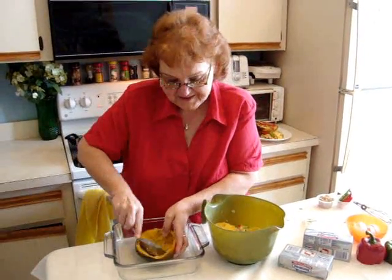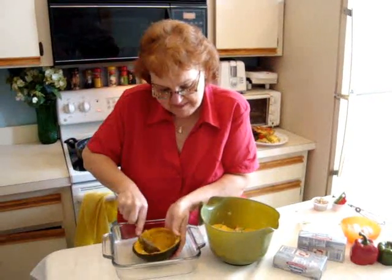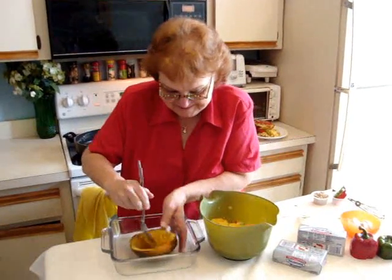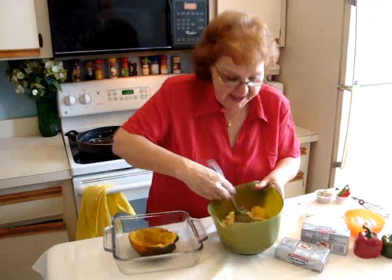I have friends over. Some of my lady friends come over and we have dinner. And one of the things I make is this acorn squash casserole because apparently I'm not the only one that loves it. And they ask for it. We grill a little chicken breast, some crusty bread.